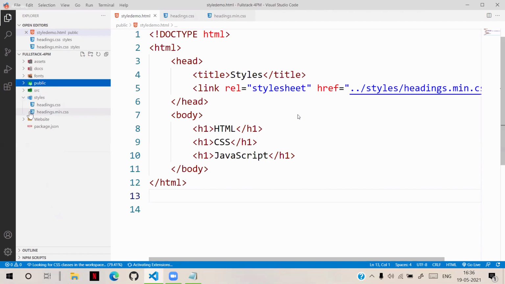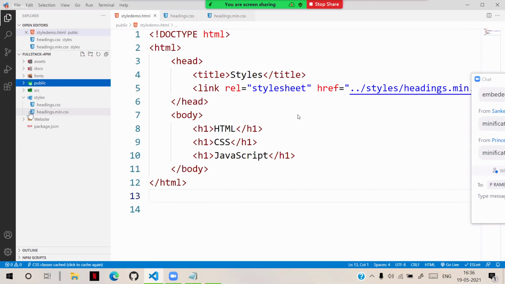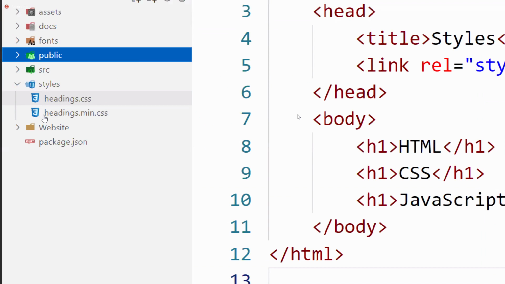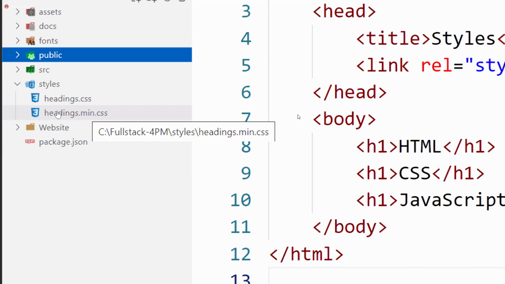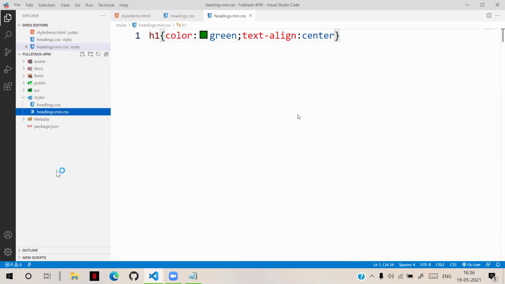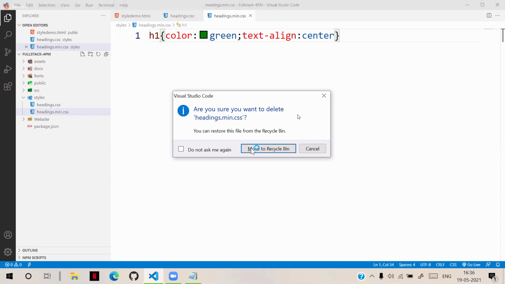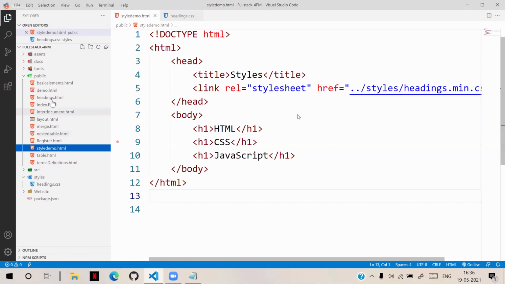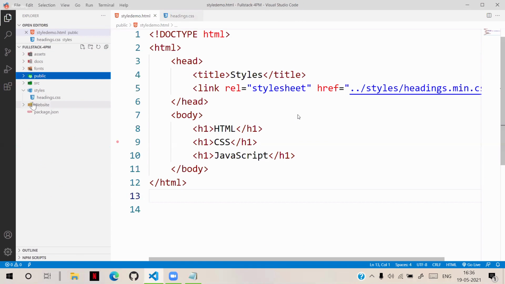In that, I showed you an example of how you can minify by using some online tools. I will delete this minified file, so I have the actual CSS file configured and defined.